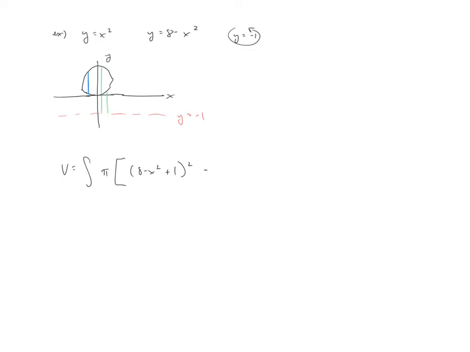Then we're going to have minus the bottom squared. Well, the bottom would be this guy here, and that's going to be our x squared, but plus an additional 1 unit, right? This little guy from here up to here, that's going to be x squared, but we need to go from here down as well, so add an additional unit, squared, with our dx.